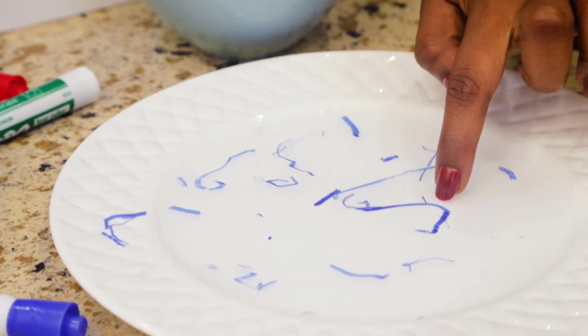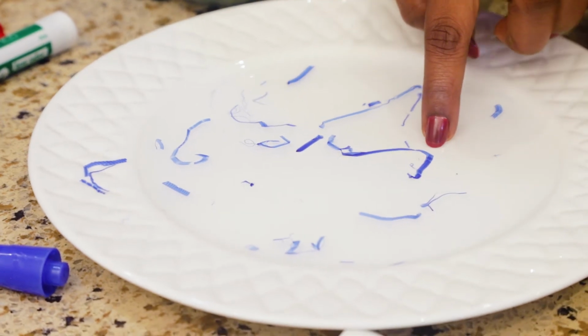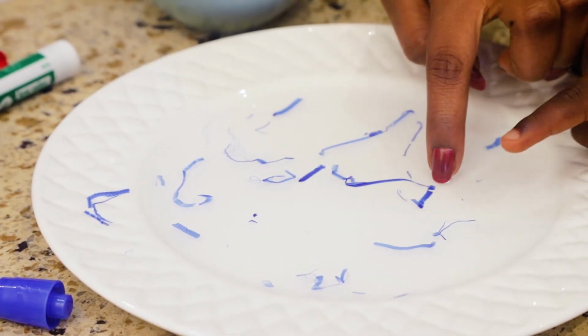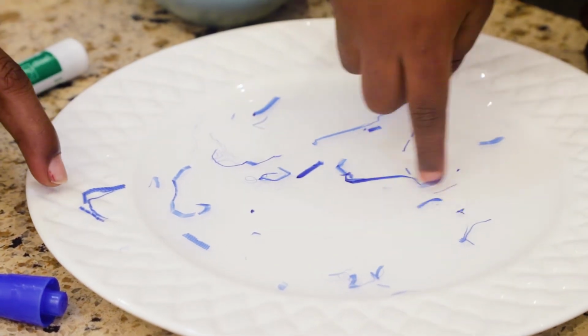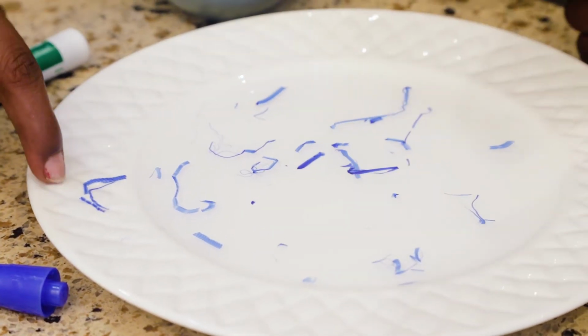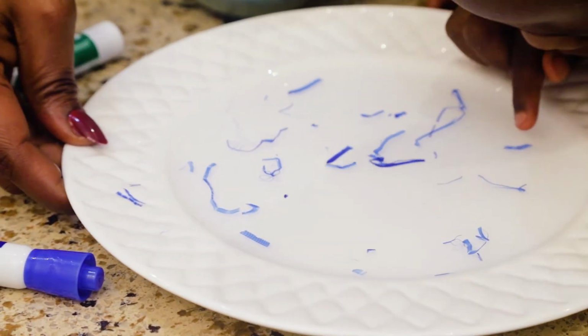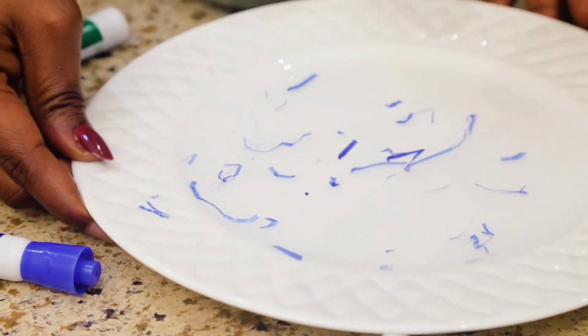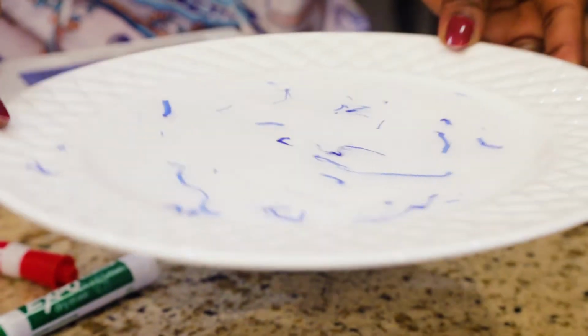Let's see if we can use our finger to lift it up. Kofi, let's try. Let me try it and see. So it's not dissolving, it's being lifted up. Okay. Yes, floating, it's occurring. What do we have here? Our dancing ink. Our dancing ink.